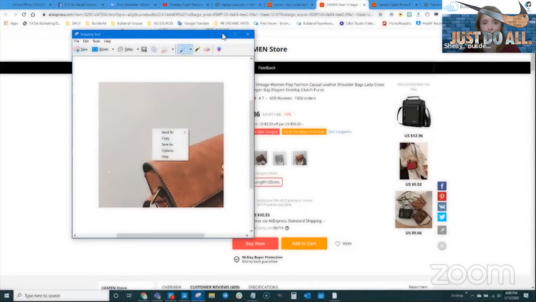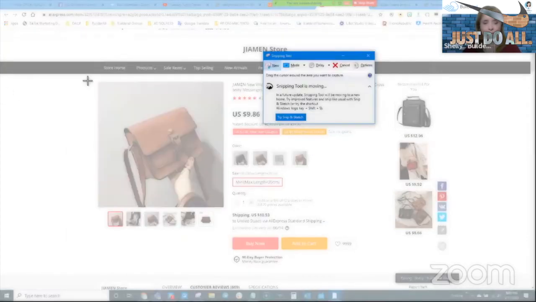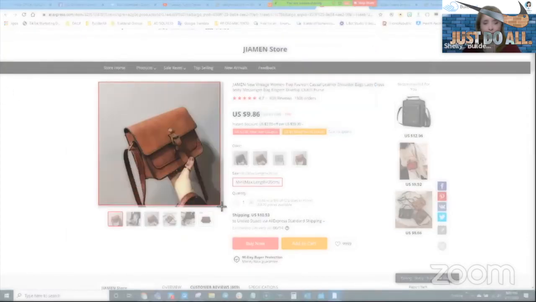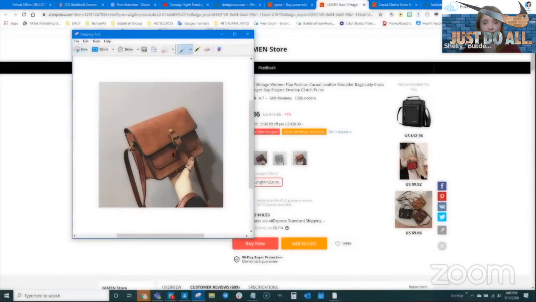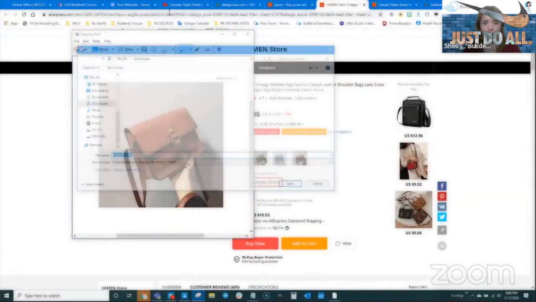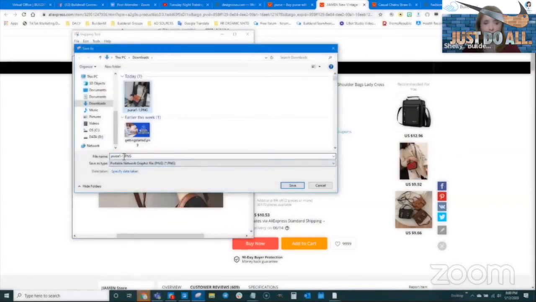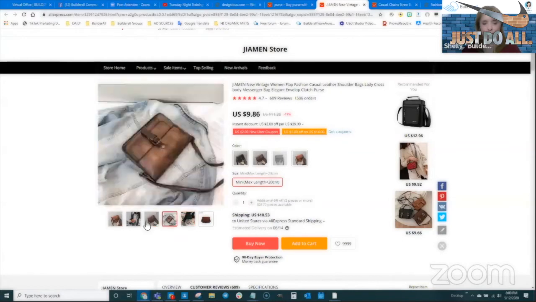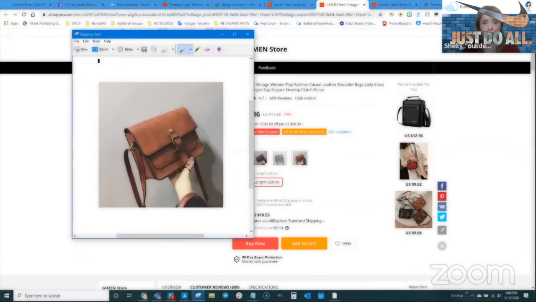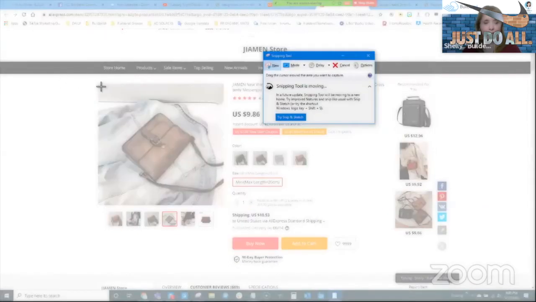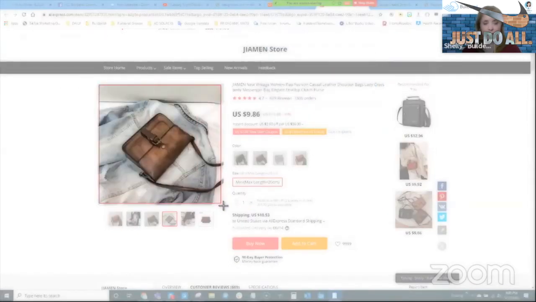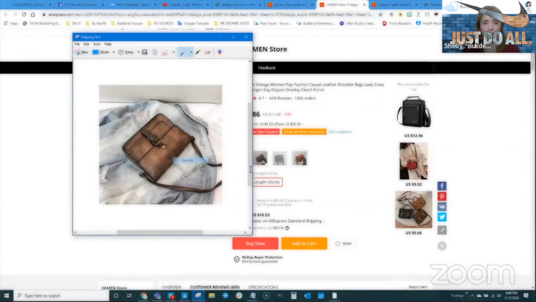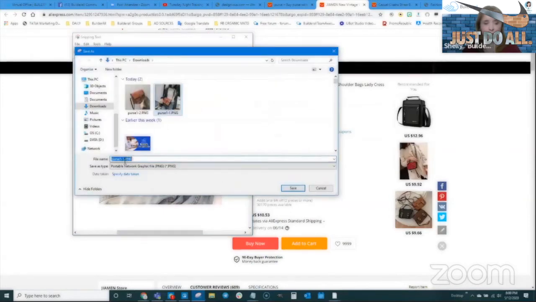So if you have a Windows PC, then you have this snipping tool, which is great. So save as, and we'll call this purse 1 picture 2. And then we'll get one more. And we'll do that one. That one looks good. So I'll pull that one. So get a new picture again, and click and drag and get another picture. So there we go. And save as, and we'll call this one number 3.